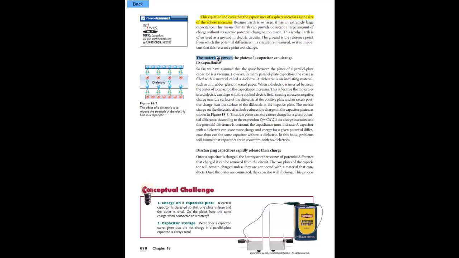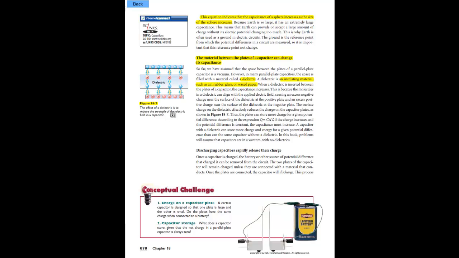Now, I said that between the plates of your capacitor, you can have a vacuum or air, for which we use the same value of the permittivity of free space, or permittivity of a vacuum, in problem solving. But if you need to bump up the capacitance more, we can put in a different type of insulator, and they are generically called dielectrics. A dielectric is an insulating material, and it can take a variety of forms: air, rubber, glass, ceramic, fabric, whatever it happens to be. And when you put it between your plates, the capacitance will go up. This would allow you, for a set capacitor, to increase its capacitance. So for example, this one right here in figure 18-7, just sticking a dielectric in there would increase its capacitance.